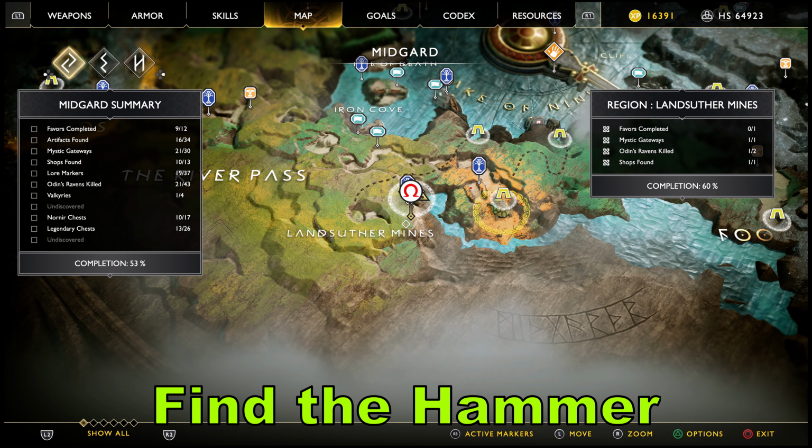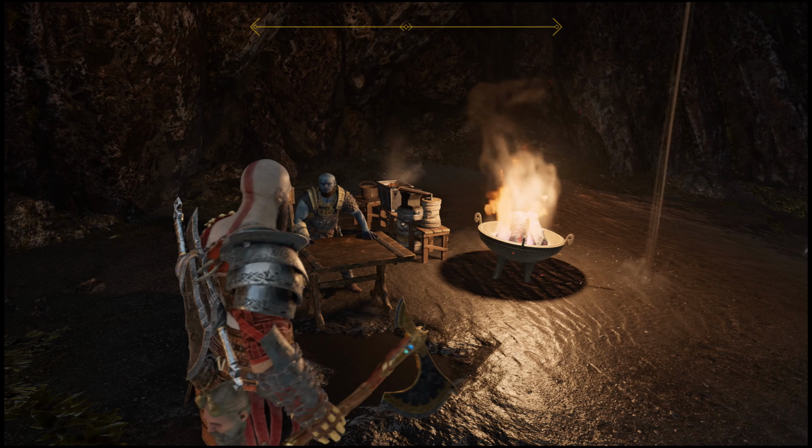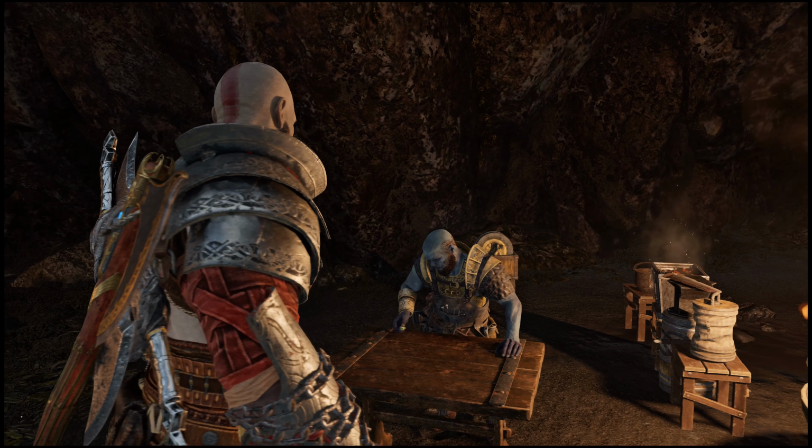Now we need to enter the mine to find the hammer. There'll be a couple enemies you need to go through and solve a couple puzzles. I'll be right back as soon as you hit the zipline.